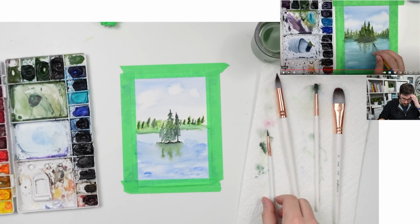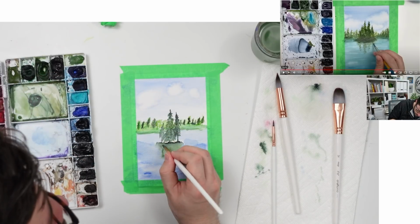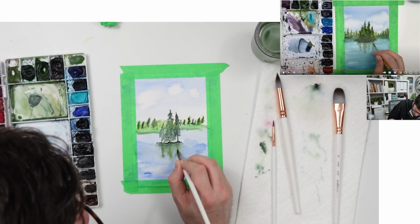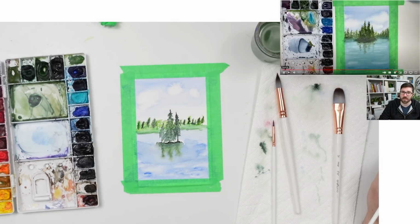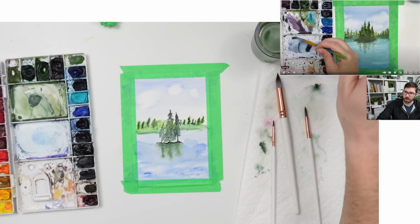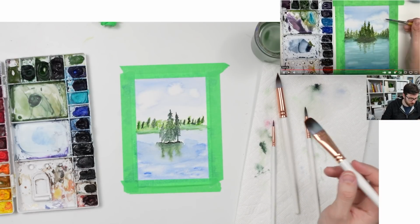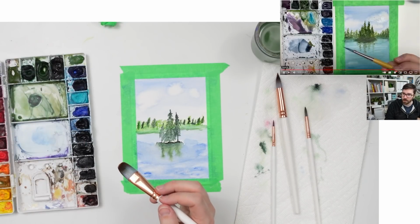Okay, so let's try to, I don't know how I'm going to do this, but okay. So boom. And then just do little squigglies. Just little squiggly lines. And then for these clouds, I'm just going to add a little bit of gray. Just to divide them a bit. So I'm watering my Payne's gray down. I don't know where Payne's gray is. Underneath, even lighter than that. These all look the same to me.